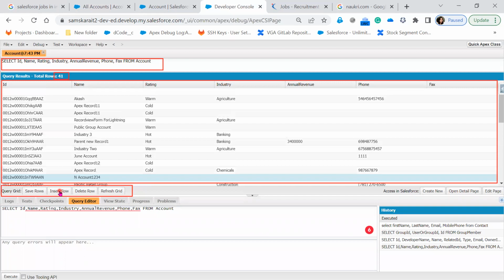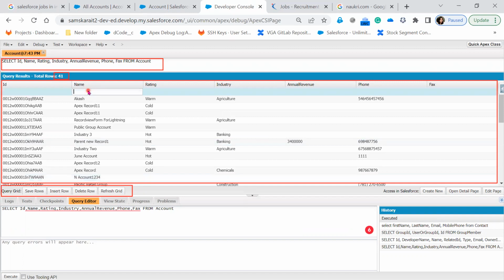Now, for example, if you wanted to insert a record, right? So I'll give here new 1, 2, 3, 4, rating 1. That's all. I'll not give anything else. Now click on save.